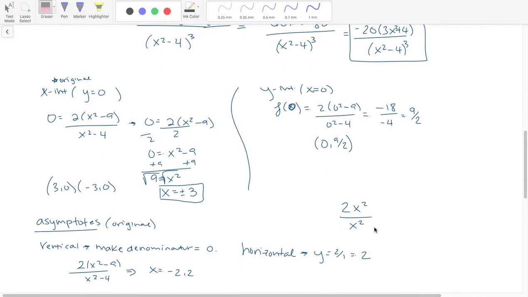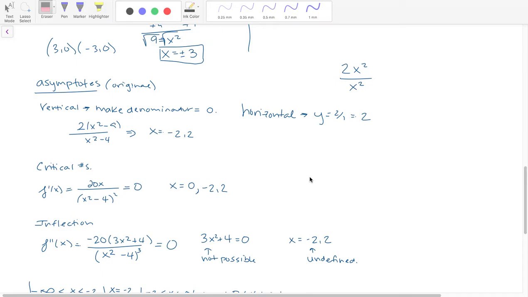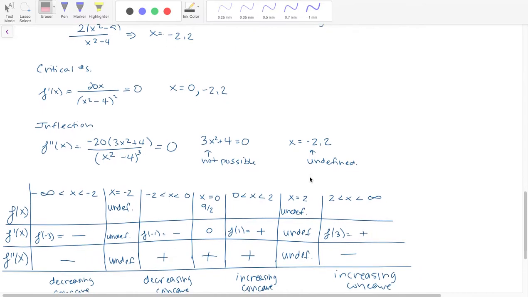Okay. And then the next place, we're just starting to get some pieces. So x-intercepts, plugged in 0 for y. Y-intercepts, plugged in 0 for x. And we got 3 points: (3, 0), (negative 3, 0), and (0, 9/2). We found our asymptotes, vertical at negative 2 and 2, horizontal at y equals 2. Then we did our critical numbers. Set the first derivative equal to 0, critical number of 0, but also at negative 2 and 2 because of the asymptotes. Points of inflection, set the entire thing equal to 0. There was nothing that made the top equal to 0, so there were no other values to add except for the ones at the asymptotes, where we made the bottom equal to 0.